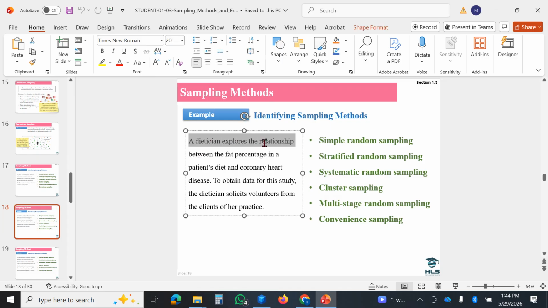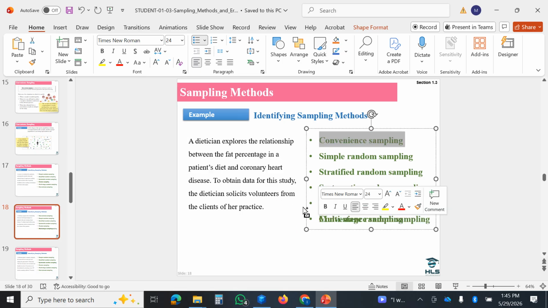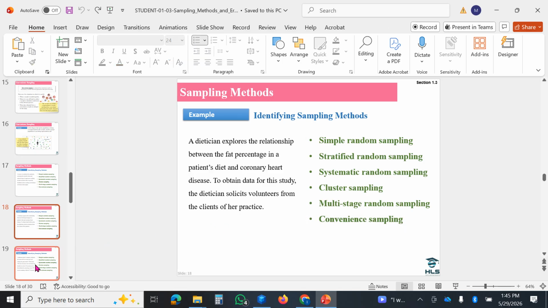A dietitian explores the relationship between the fat percentage in a patient's diet and coronary heart disease. To obtain data for this study, the dietitian solicits volunteers from her practice's clients. Which one of these would that be? That mouse is too sensitive.